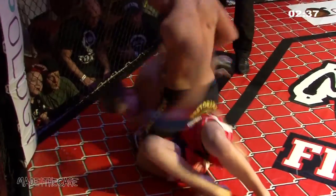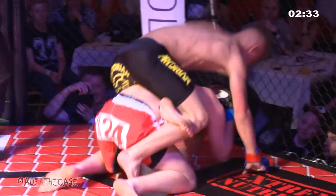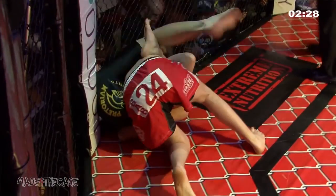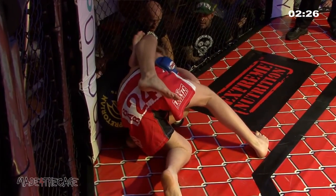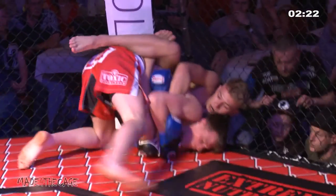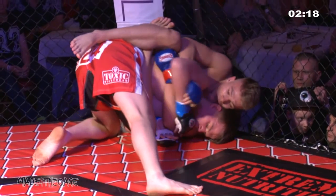Savage immediately gets the mount and is laying in some heavy ground and pound. Oh, look at that nice body lock there with the rear mount. He's in big trouble here. Yeah, Savage has wasted no time in getting that dominant position. And once that body triangle's locked on, it's quite hard to shake it off. Although Newton is doing a good job of trying to turn him off to the side there.